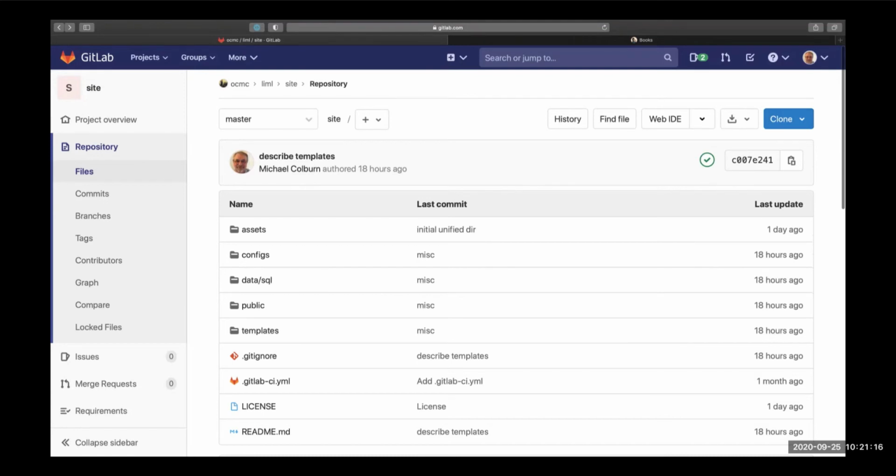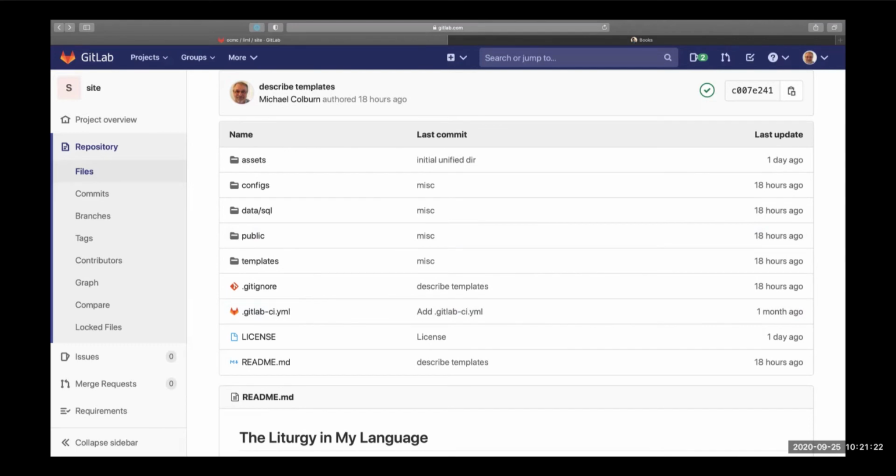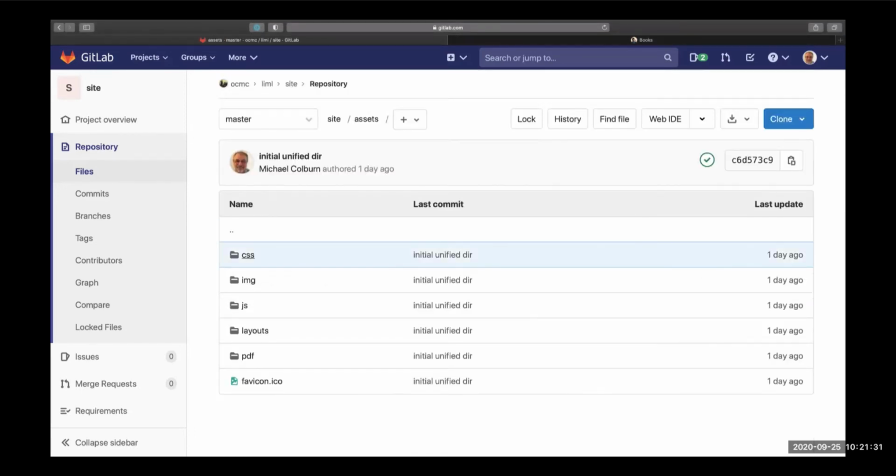It builds the website, putting it into the public folder. And in order to do it, it copies the assets into the public folder. So that's where the CSS, images, and JavaScript are coming from.